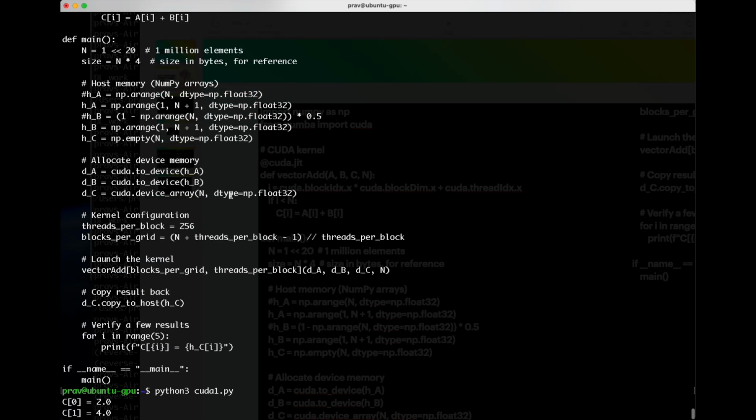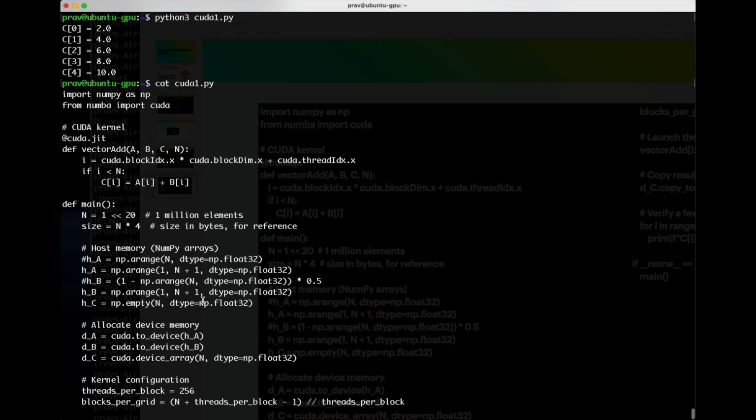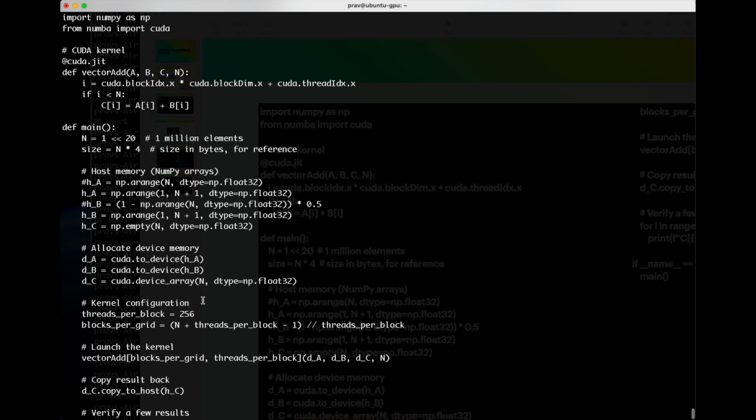There's a Python range, as you can see: 1.0, 2.0, 3.0, 4.0 until n.0. That is why each corresponding element of A and B is added up. That's why 1.0 and 1.0 is 2.0, and that's why the next one is 4.0. So that is your Python CUDA program, and pretty much all the concepts are the same.